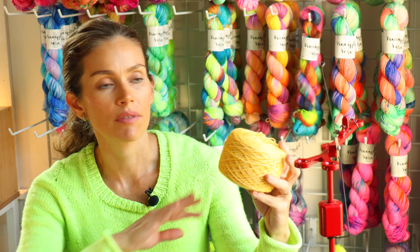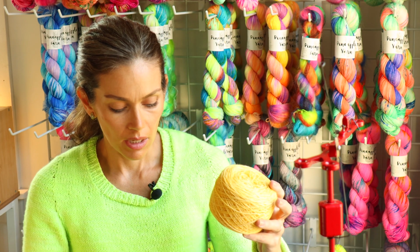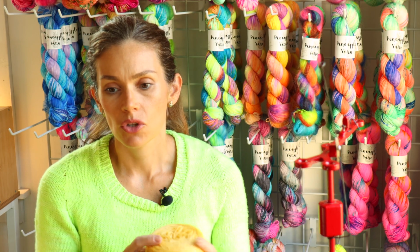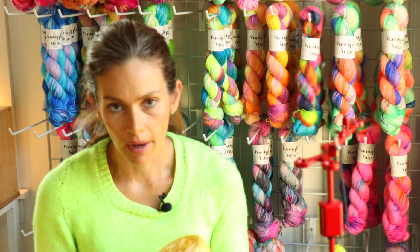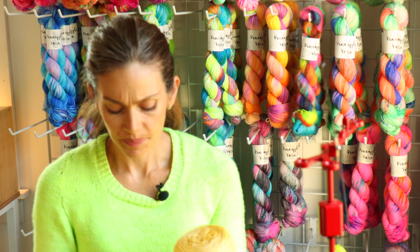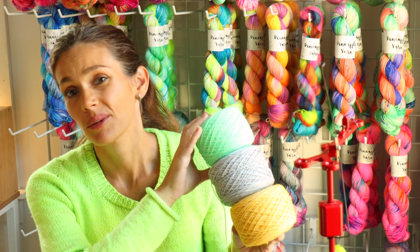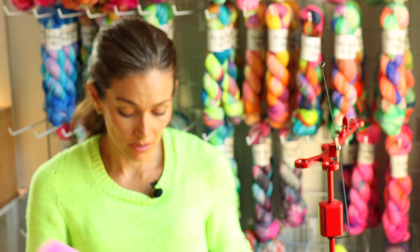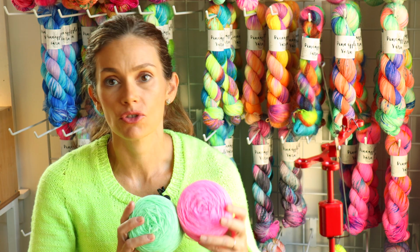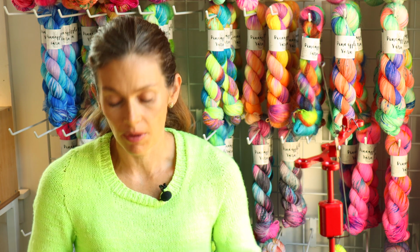So I felt like, of any other mystery knit along he's put out, this is the most interchangeable pattern yet. And what I mean by that is normally he's very specific that you have to have a dark for this color, a light for this color. I felt like it wasn't like that this year. So I just used these as my 3 middle colors because I like the way they look together. And as far as your color pop, the color that you like the best, I guess you could use any of these. It was just very interesting, because he was very less specific with the colors this year than I felt like of any other year.